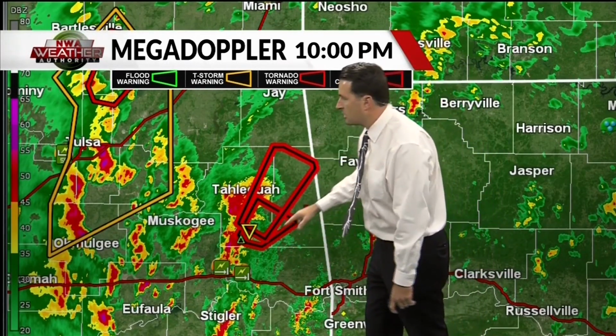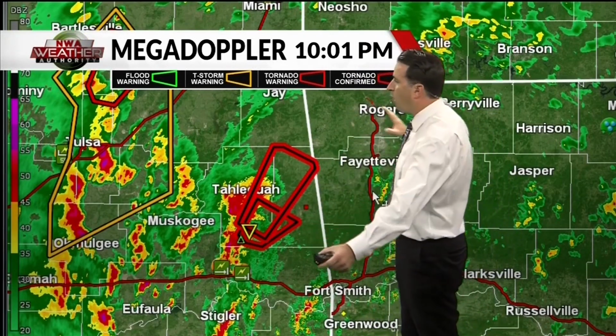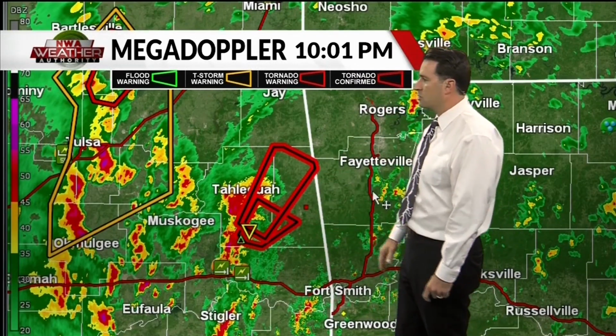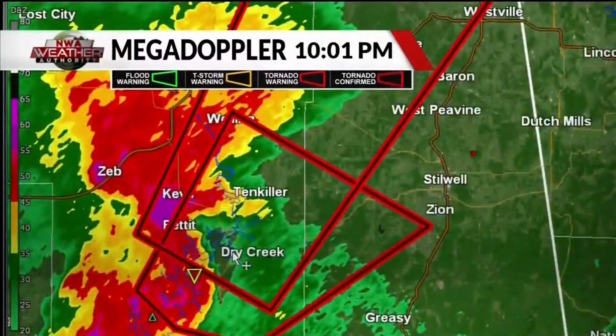However, this is the confirmed tornado, an intense tornado with lots of debris. We can see it on the radar, potentially deadly, and so that's the wide view. We're going to zoom in on this storm, and I want to take a detailed tour of it, and then we want to put a track on it to let you know where it's going. So, Josh, I can hear some rumbles of thunder. What do you have going on right now?